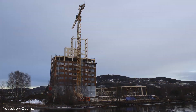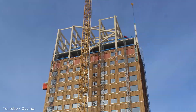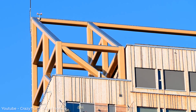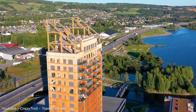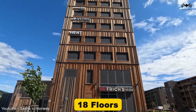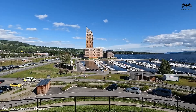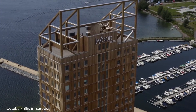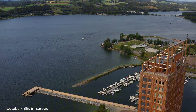The construction team worked in stages, building four floors at a time. They used two types of wood products: glued laminated timber for the columns and beams, and cross-laminated timber for the elevator shafts. The building packs a lot into its 18 floors — 33 apartments with balconies, 72 hotel rooms, offices, a restaurant on the ground floor, a swimming pool, and a rooftop terrace with views of Lake Meosa.